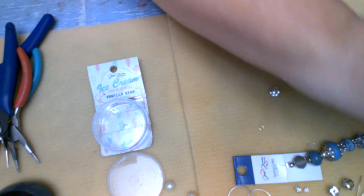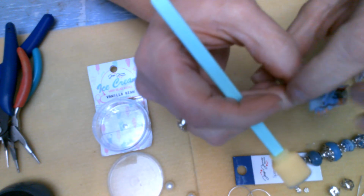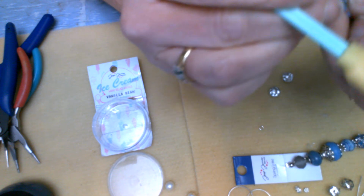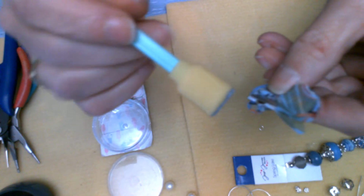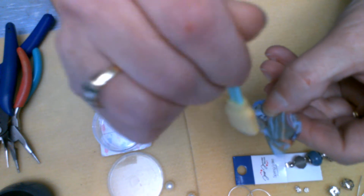And I just took a couple drops of the silver patina paint on my sponge applicator. And then I just took all my tassel. You know, I love the tassel, but I really didn't want it to be gold, so I'm just going to put a little patina paint right over top of it.